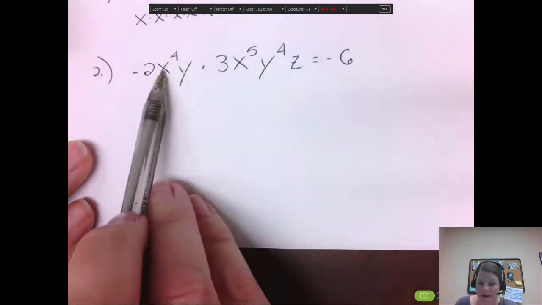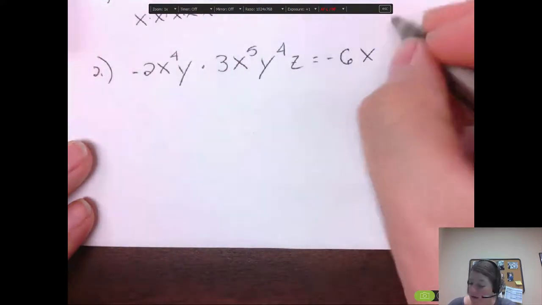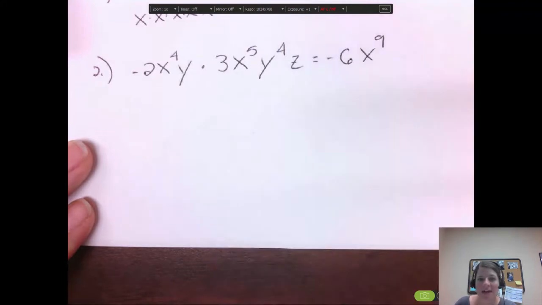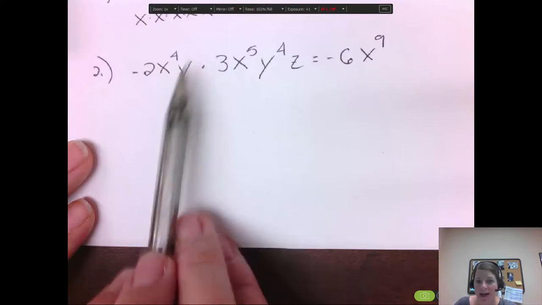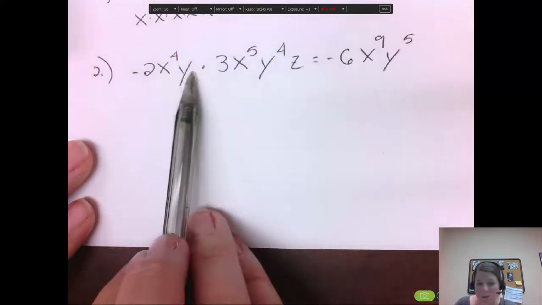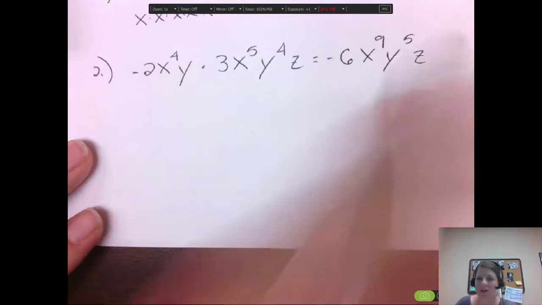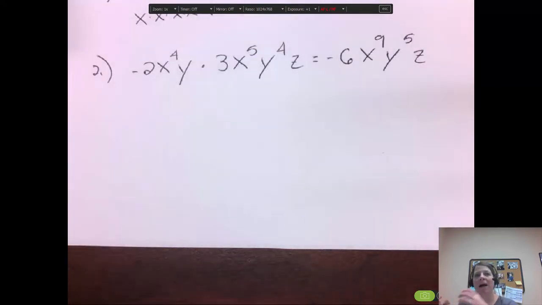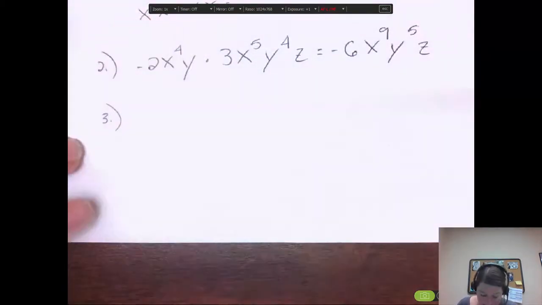Okay, then x's. We have a fourth and we have a fifth. So we add those, and we're going to have x to the ninth. Now combine the y's. When I have y, it's like a 1, right? So we're going to have 1 and 4 make 5. So be careful of that. And what happens when this one doesn't have a z and this one has a z? Well, that means you just keep the z. You just combine it at the end. So I combine what I can by using this rule of keeping the base and adding the exponents, and then keep anything else. So you could simplify it that way.